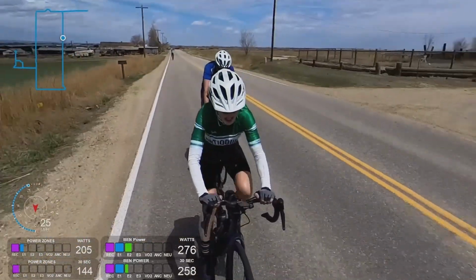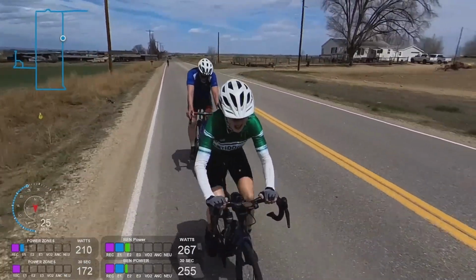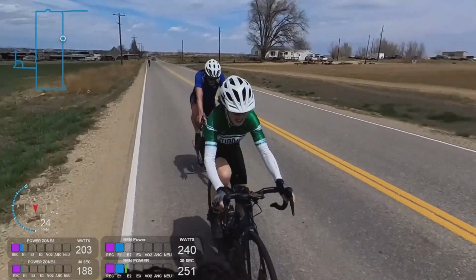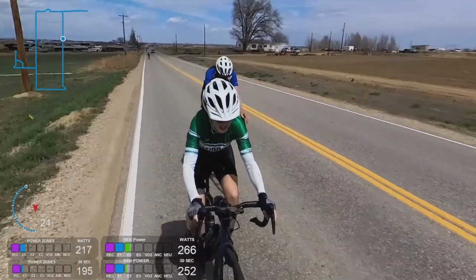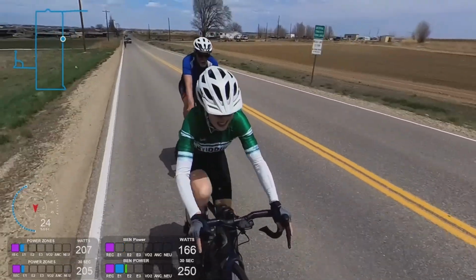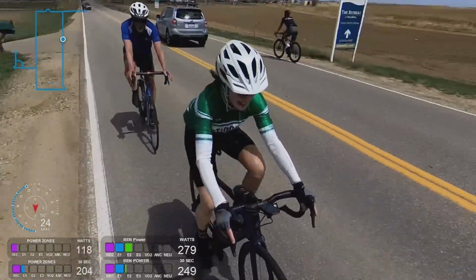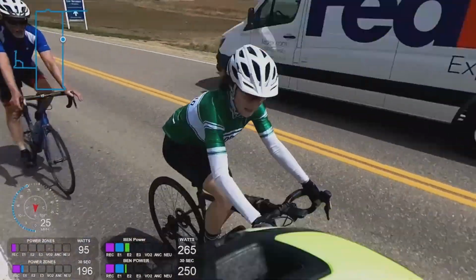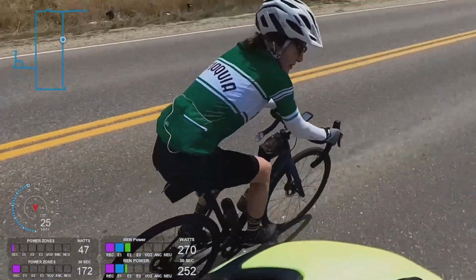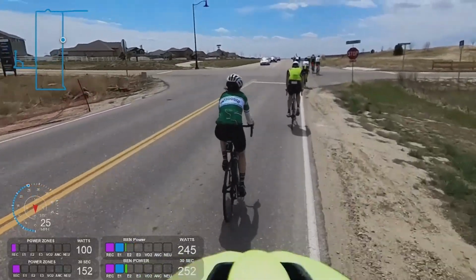And behind us, it looks like, yep, some of our strong riders. Looking at Anna, and normally I make comments about visors and stuff. And yeah, that visor is probably slowing her down a little bit, and maybe even the handlebar width. I'm certain it's very comfortable, but if I had to say, those handlebars should be a little bit narrower. But hey, what can I say? I am certain it helps her breathe, especially climbing. So I am certain that if I were on Risk Canyon with her, it would be a different story because that would not be an impediment.